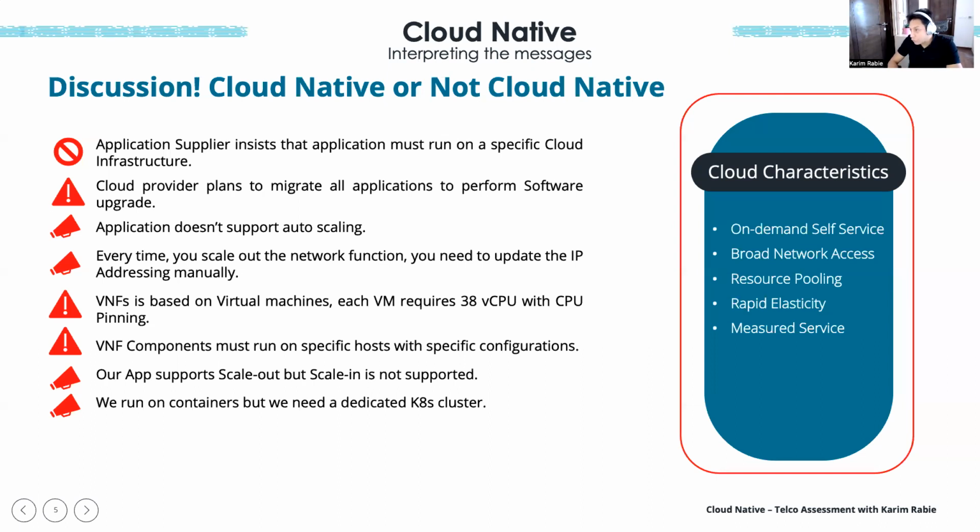Last one, and this is like a brand new one. Starting from 2019, we started to see the rise of the containers and the CNFs, even that was very aligned with the rise of the 5G deployments being containerized. But some application suppliers or some network functions suppliers, vendors, they say, okay, we run on containers, but we would like to have our own Kubernetes cluster. We don't want to share the cluster with any other network function.